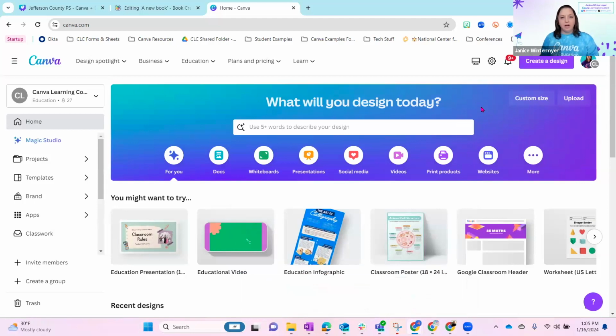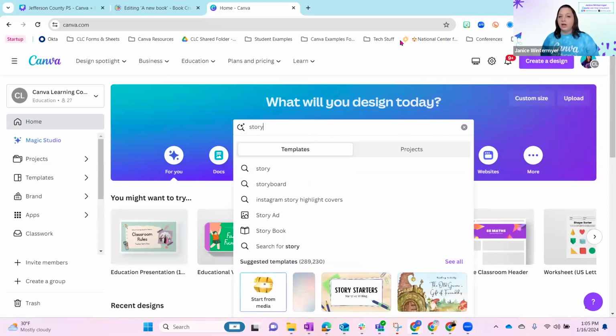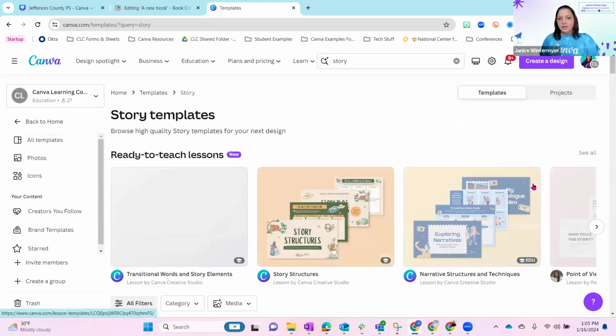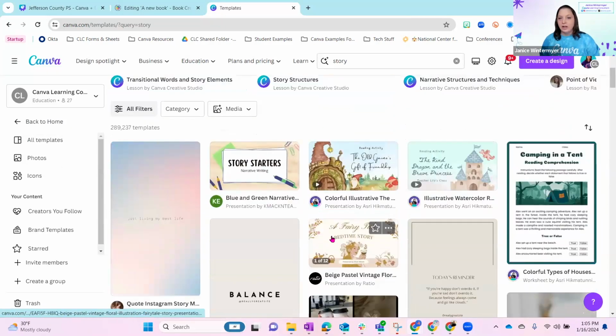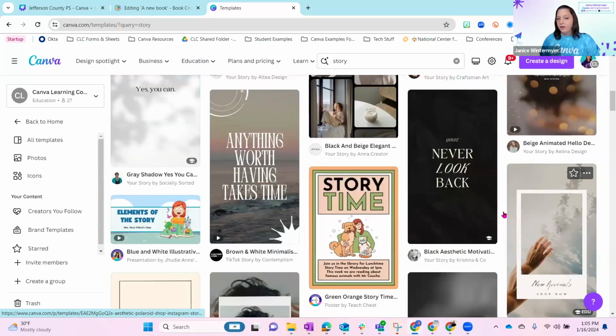But when you log into Canva, on Canva's homepage, you have a number of ways that you can access different templates. So I'm going to show you just a couple great template search terms today as you're thinking through that digital storytelling. One of them is just story. You can type in the word story on Canva's homepage right here in this search bar, and you will find a whole bunch of different types of designs. So you're going to get lots of different things here. That is one way to get started and give yourself some ideas.